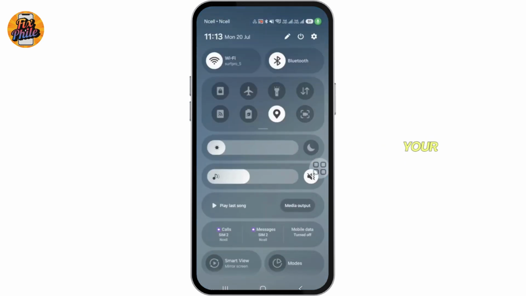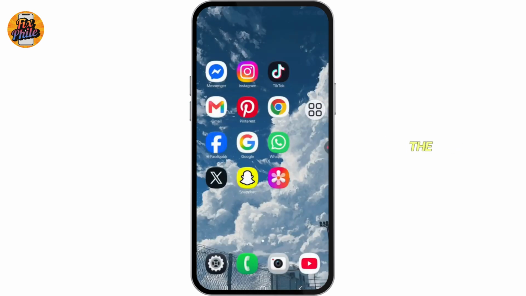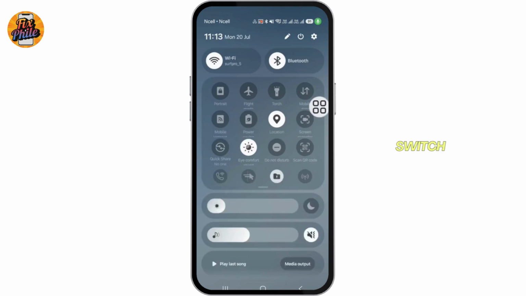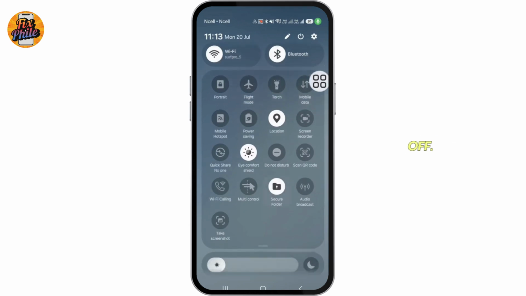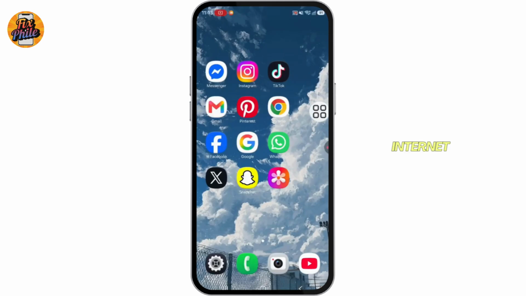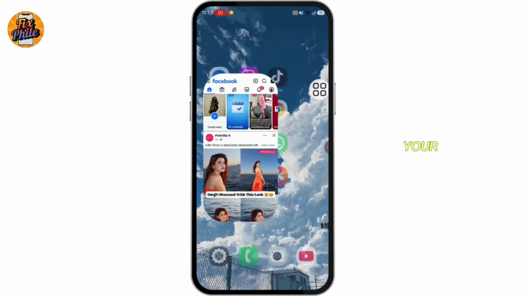Start by refreshing your internet connection. Turn your Wi-Fi or mobile data off for a few seconds. After that, turn it back on. Once your connection is restored, open the Facebook app and check. You can also switch between Wi-Fi and mobile data or turn on the flight mode and turn it off. Once your internet has been refreshed, go ahead and open Facebook and check if that fixes your problem.